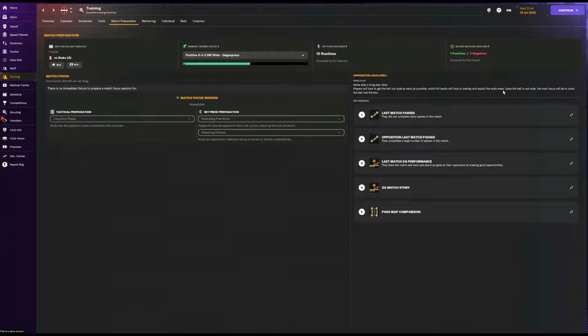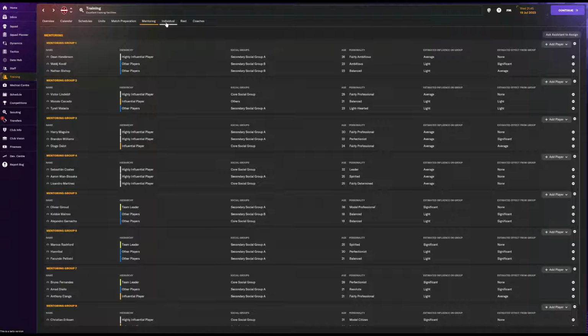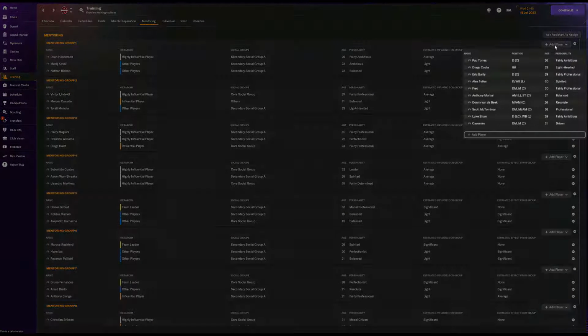You can actually tweak this, so it will do analysis of all sorts of things, which I will go through at some stage when we go through the data hub. Mentoring, we went through mentoring, it's easy just to click there, but you can add players just by clicking here.